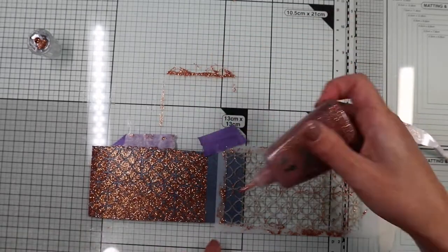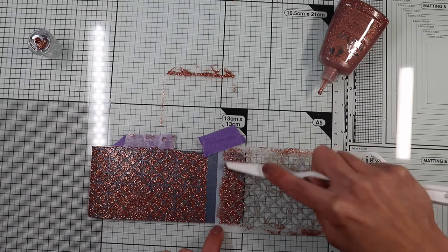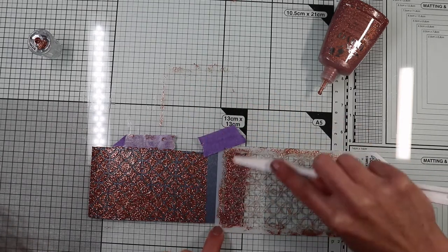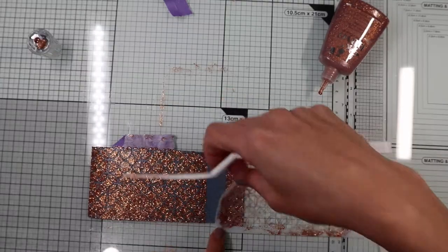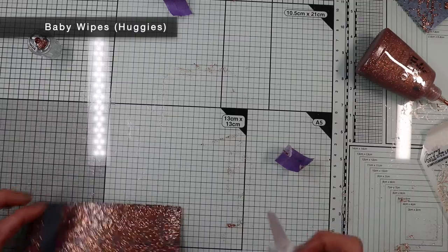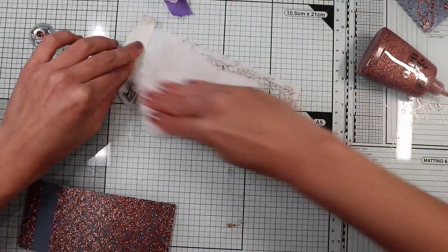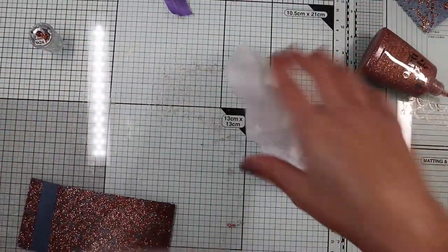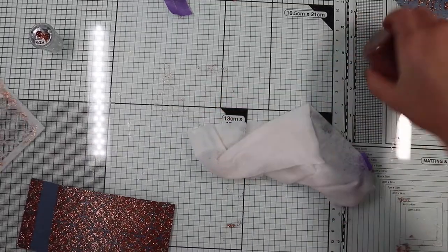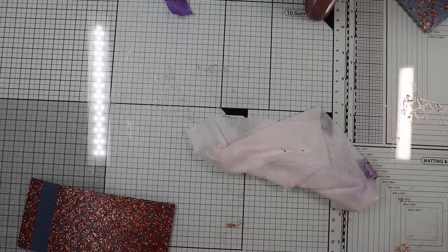Now, I'm going to cover the bottom of the banner. I will leave an empty space that will be covered by another element. There also comes the least satisfying moment — cleaning everything up. Something that, although not very funny, must be done immediately, especially because this product is a glue, so it can ruin the stencil if it were too dry.